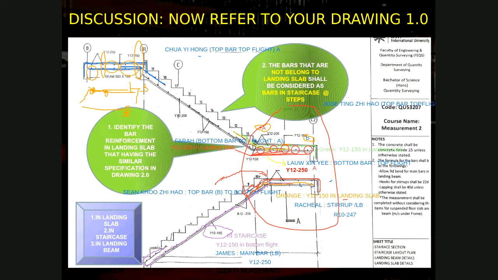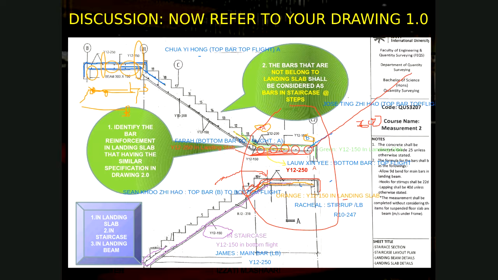So if I draw, this one is actually 2.6, sorry, should be red color. This one should be along the way 2.6 meter, 2600, then you have to deduct 2 concrete cover so that you can get the length of the bar, or the answer of the bar for the bottom bar, that is Y12 250. But do not take 2600, because you have to deduct 2 concrete cover. The information of the concrete cover had been given here.